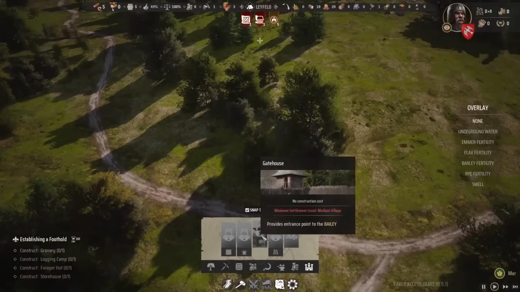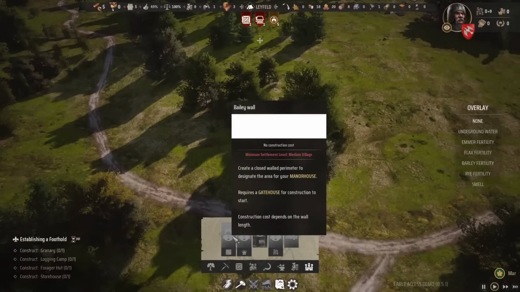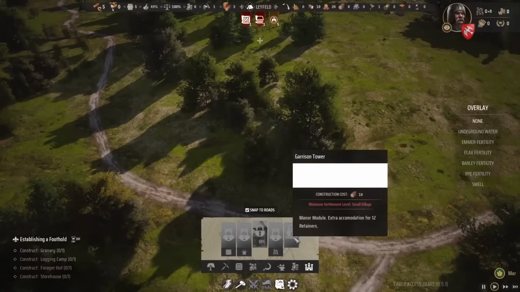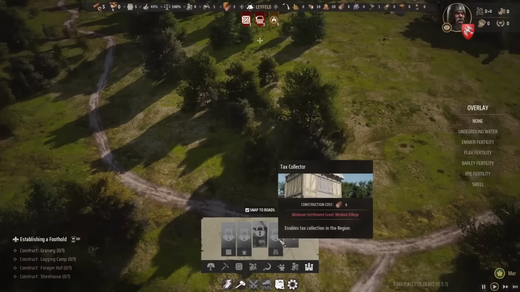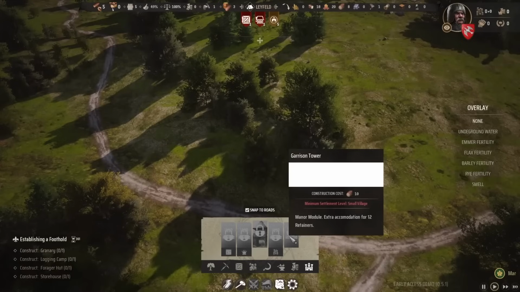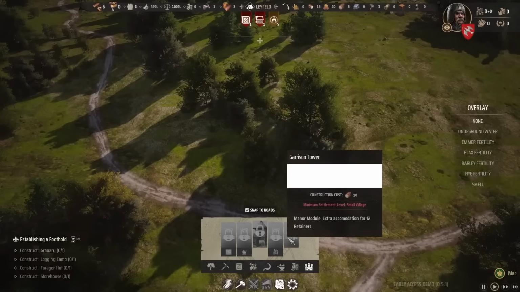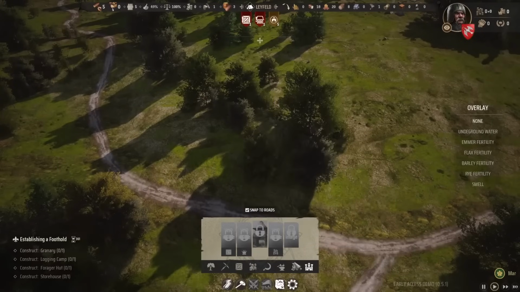And then eventual defensive structures, gatehouses, manor house, a bailey wall, tax collector, of course that would be under defenses. No, it's administration and military, and then also the garrison tower. So we have the ability for ranged attacks. Looks like that actually holds 12 retainers. Interesting. Oh, it's a module for the manor, so defenses can be built onto that perhaps in the future.